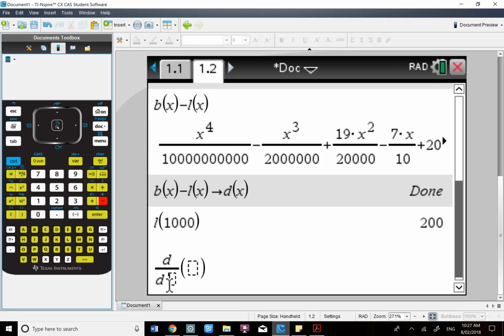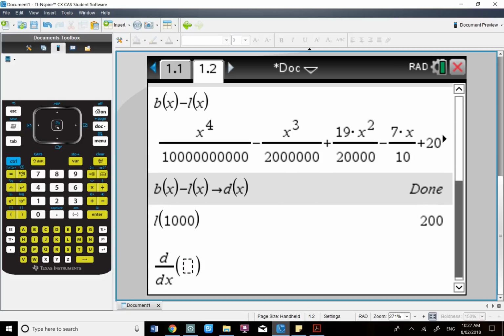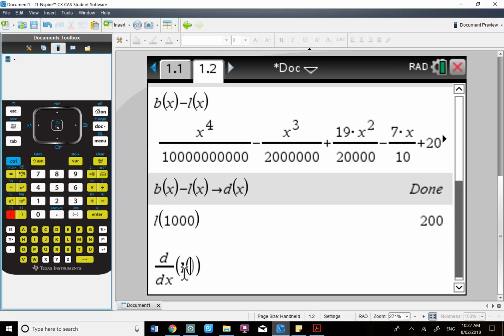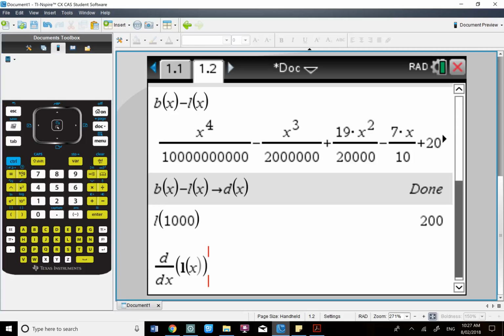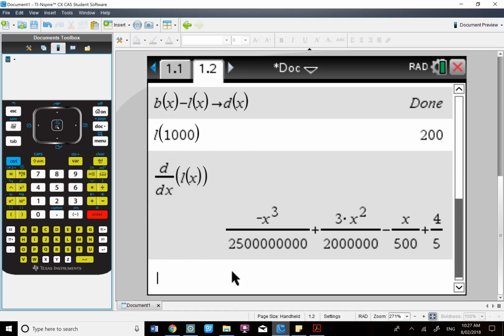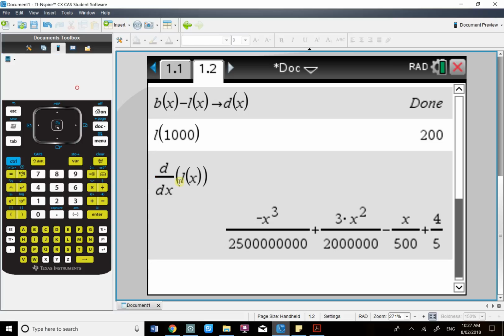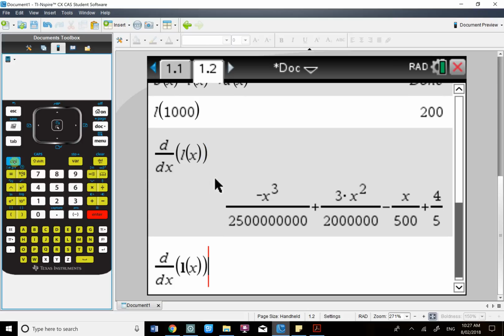So you want to d dx of which function? You want to d dx the Lx function. You go for Lx inside. That's the derivative function. But you don't want to substitute things, change the x for 1,000. So what you can do is, after you d dx that, you directly control VAR to give another name to your differentiation function. Let's call that L1x.